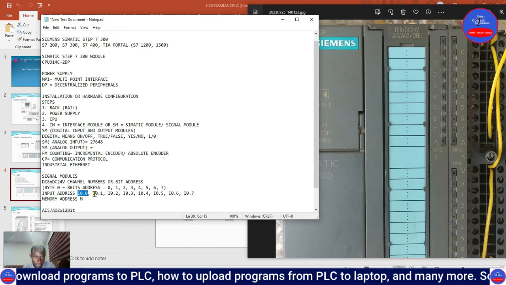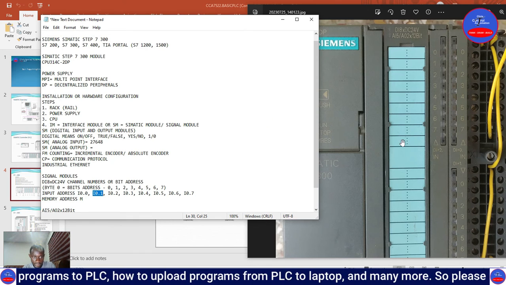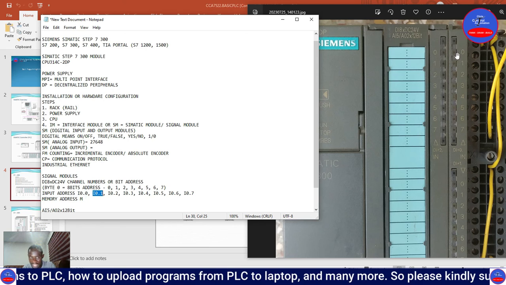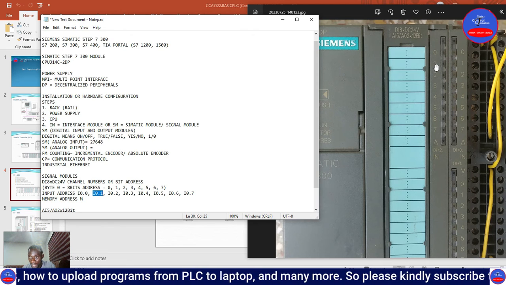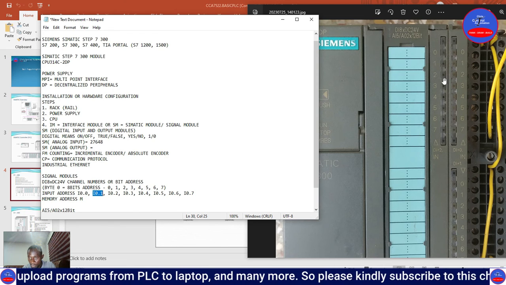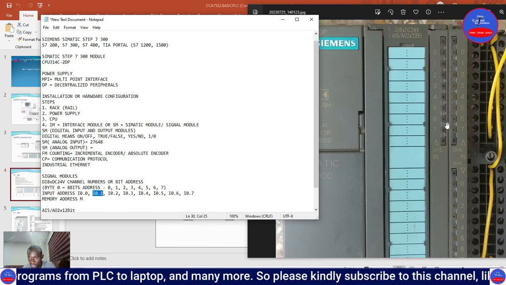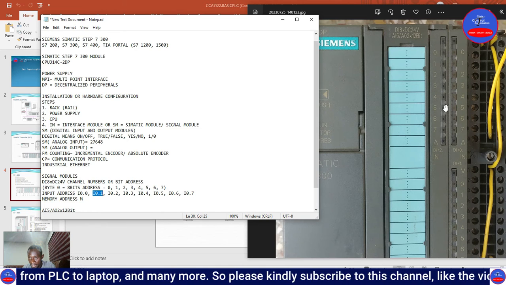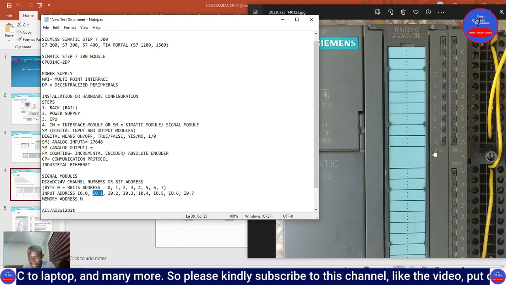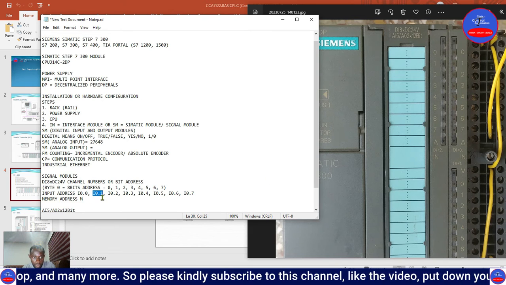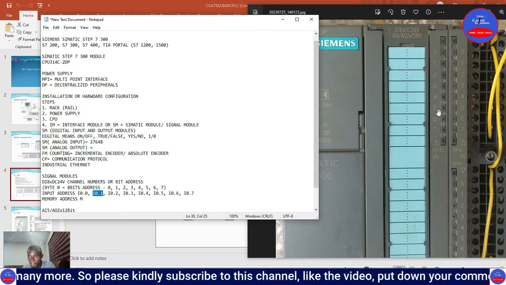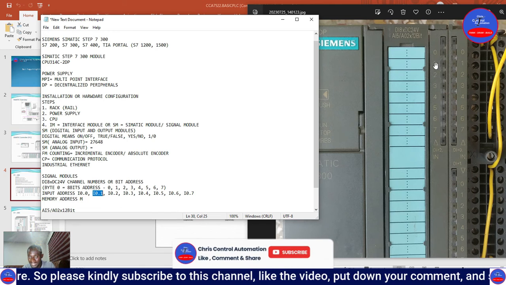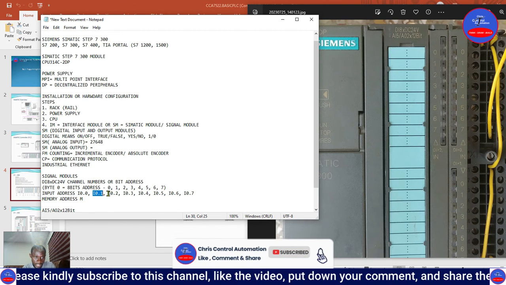Now we have I0.1, which is input byte 0, bit 1. This one is byte 0, the whole of this block is byte 0.